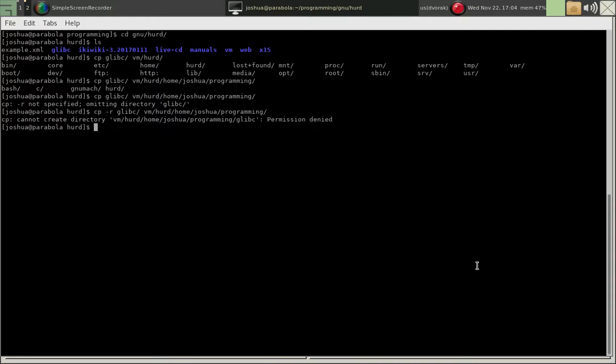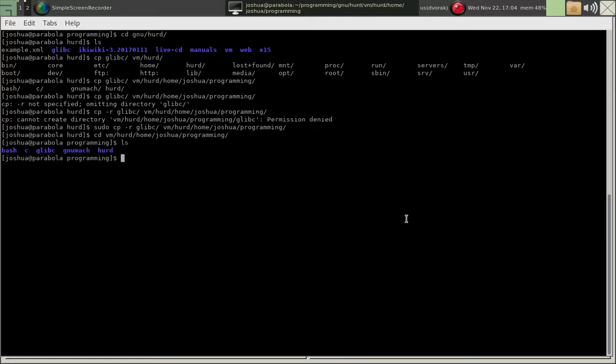Cannot create directory in that spot. Okay, I'll try just a sudo. Now let's go to VM hurd home Joshua programming. There it is, glibc.